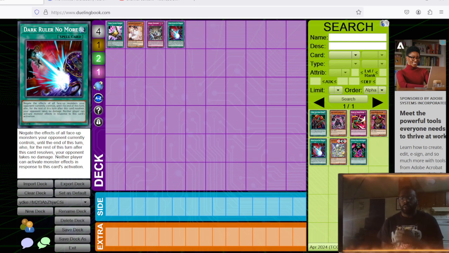A lot of the one for one, one for one kind of hand traps. That doesn't include cards like Droll. Droll sometimes is just a turn skip. You know, with Whitewood, they'll add Droll and they still can get an established board under Droll. So that's a problem. Ritual Beasts can still have an established board under Droll. Snake Eye.